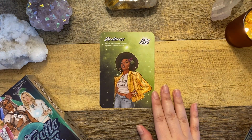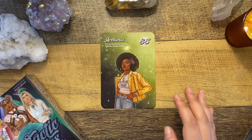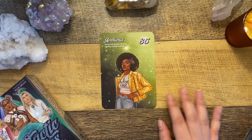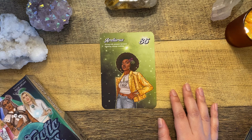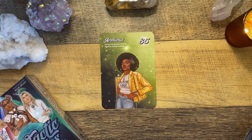So you are a pioneer of light and often see the world differently from those around you. While this may feel challenging at times, it really is a gift, as you are here to be a leader of the new world. What can you see that others can't? How are you feeling called to create a new world for yourself and others? Just 36.66 light years away, Arcturus is a red giant star in the constellation of Boötes. I think that's how you pronounce it. To locate Arcturus in the sky, I'm so sorry if I'm pronouncing this wrong.